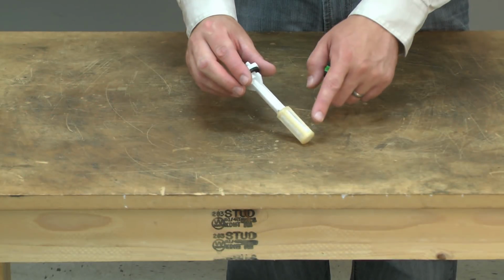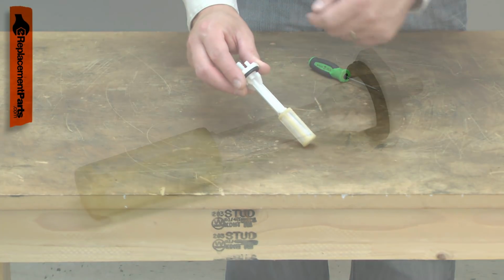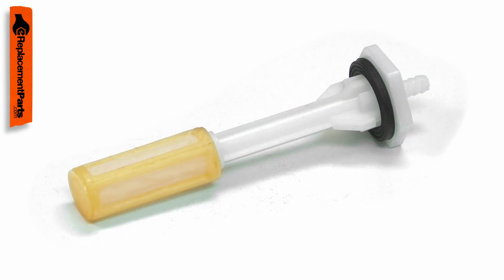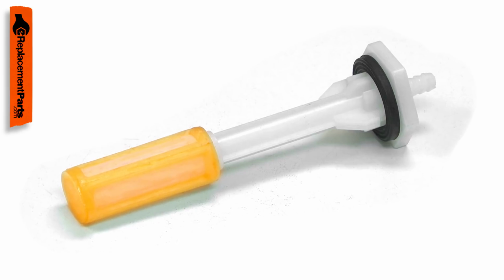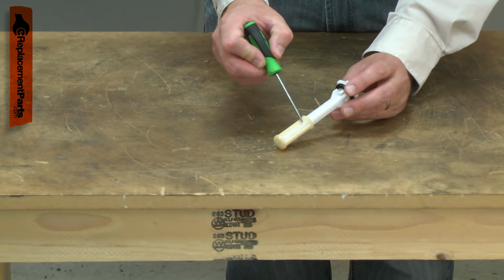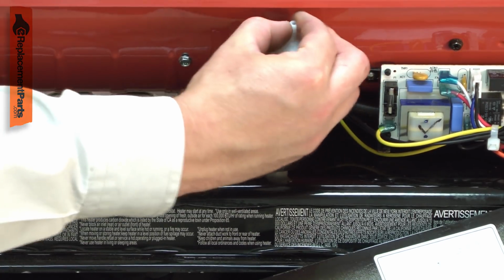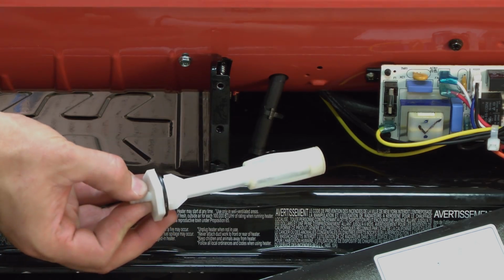The fuel filter assembly removes any debris in the fuel before it can enter the heater's fuel system. The filter has a very fine plastic mesh that removes the impurities from the fuel. Over time, the filter can break down, which will allow debris to pass, potentially plugging the fuel nozzle. Replacing the fuel filter assembly is a repair that you can do yourself, and I'm going to show you how.